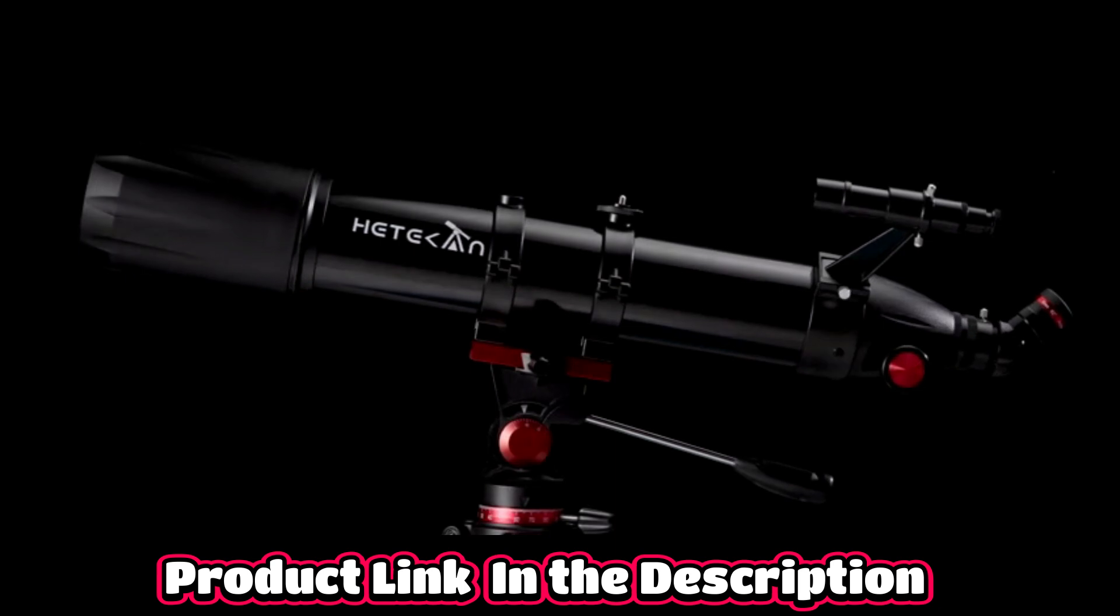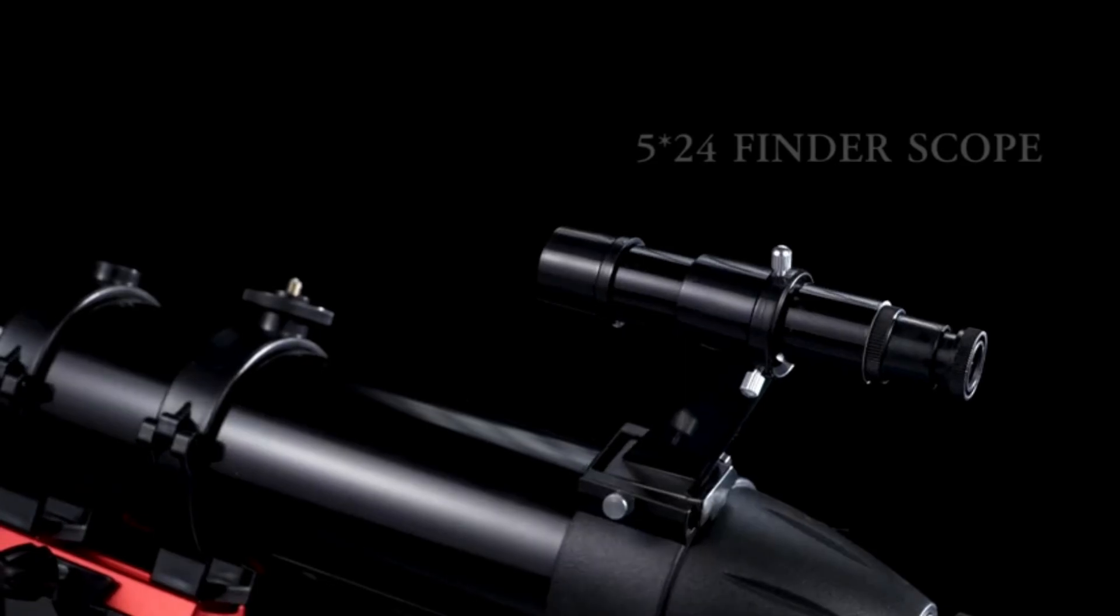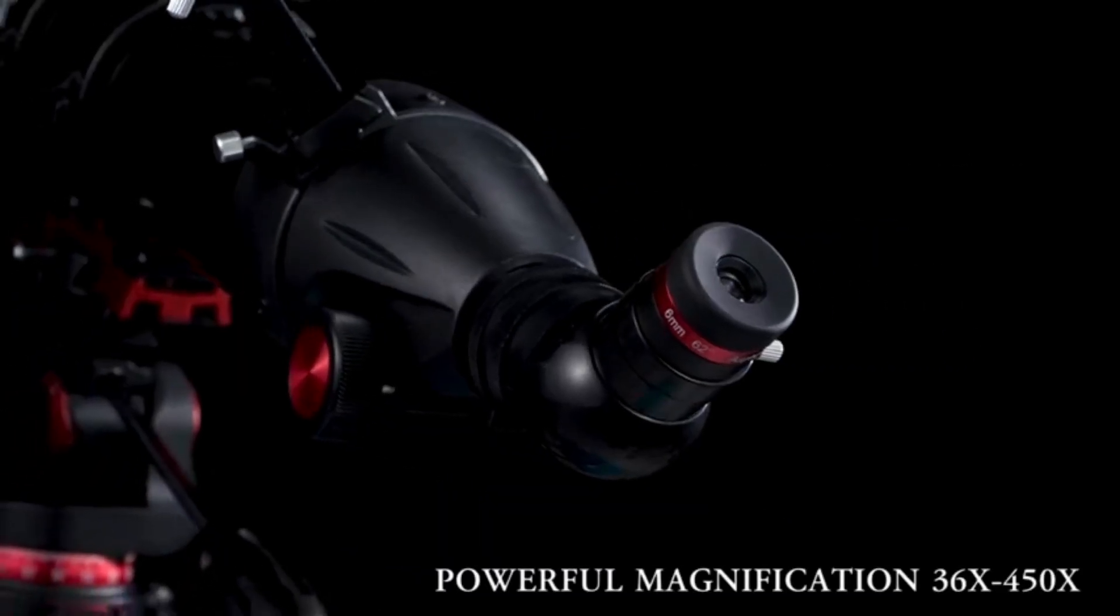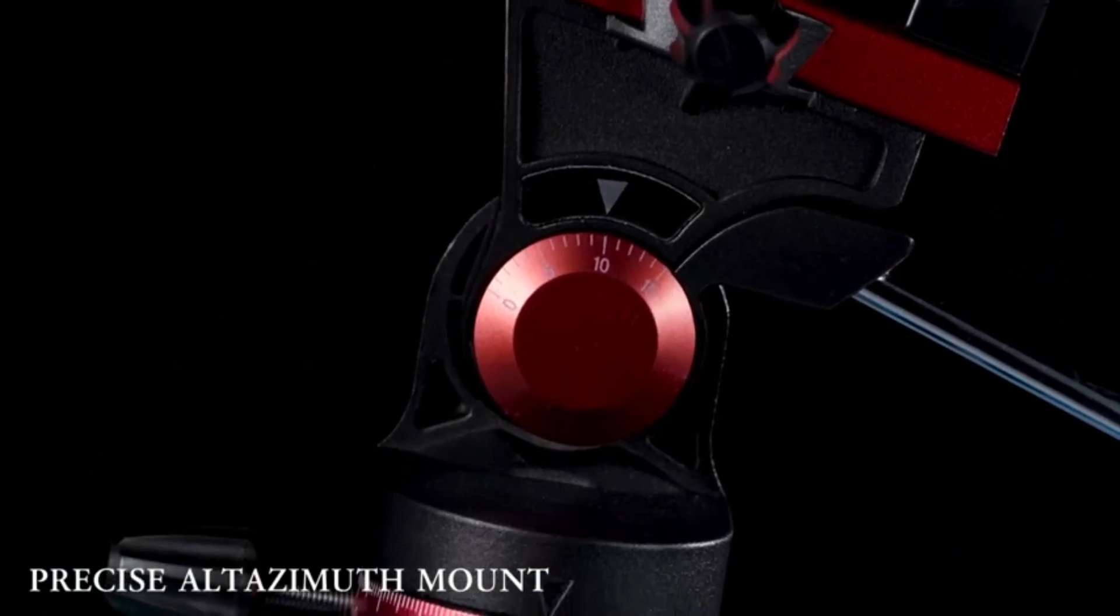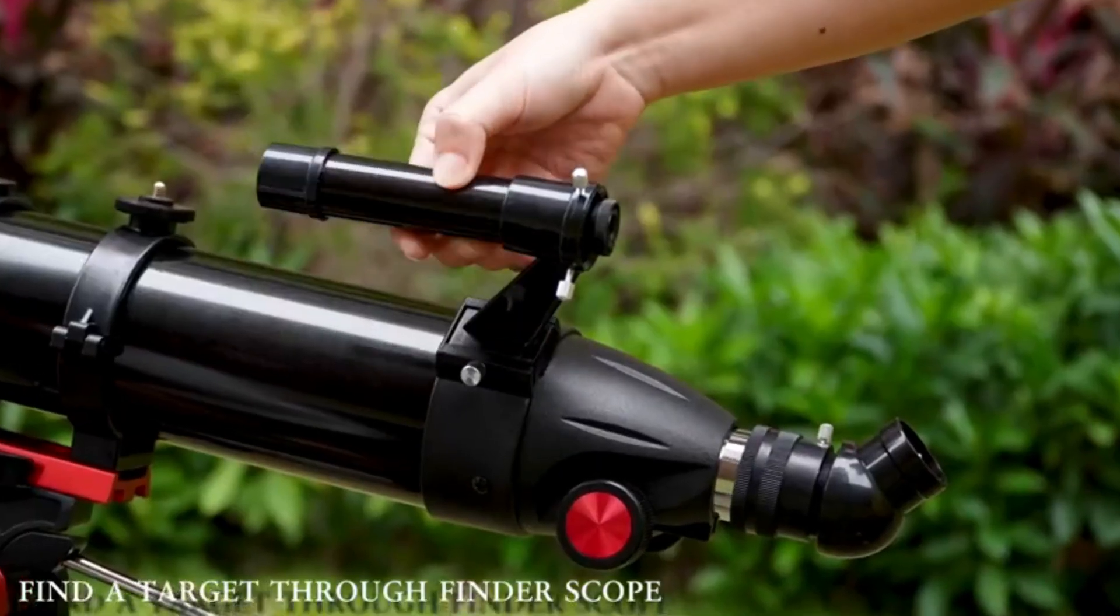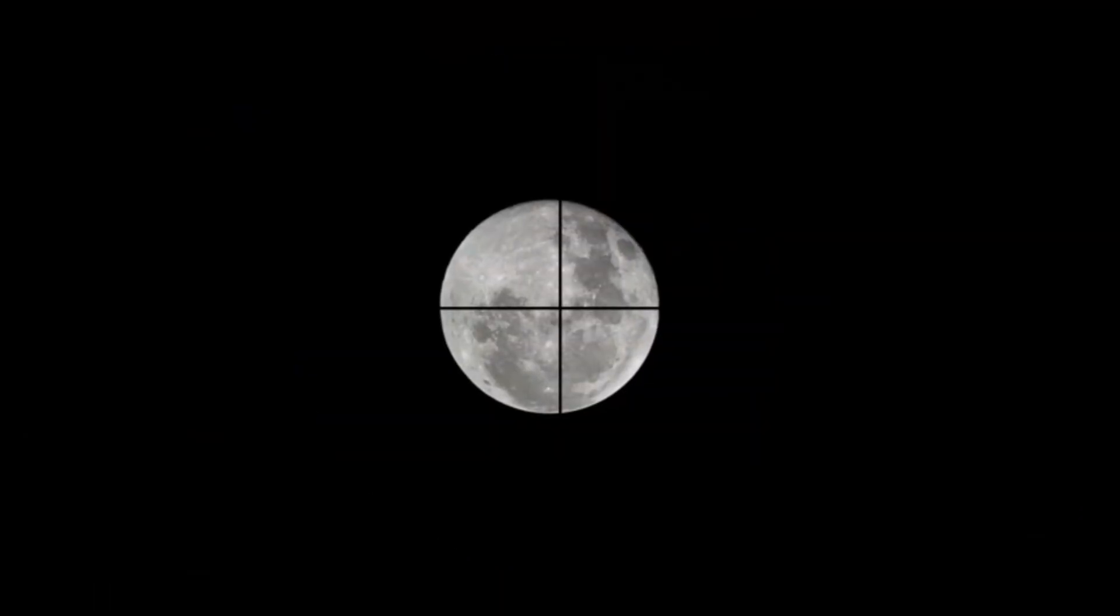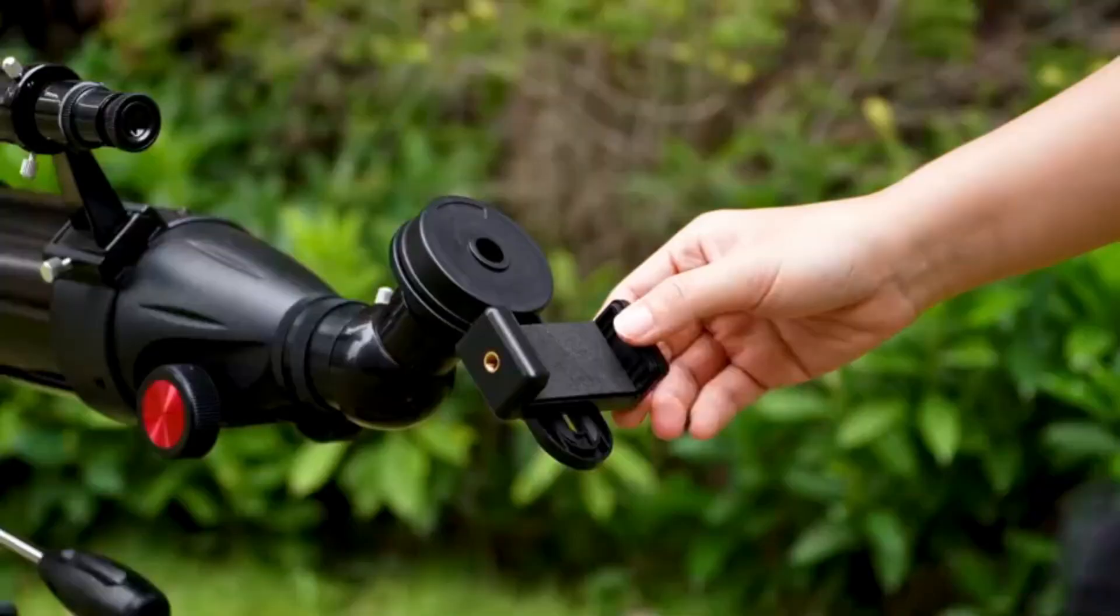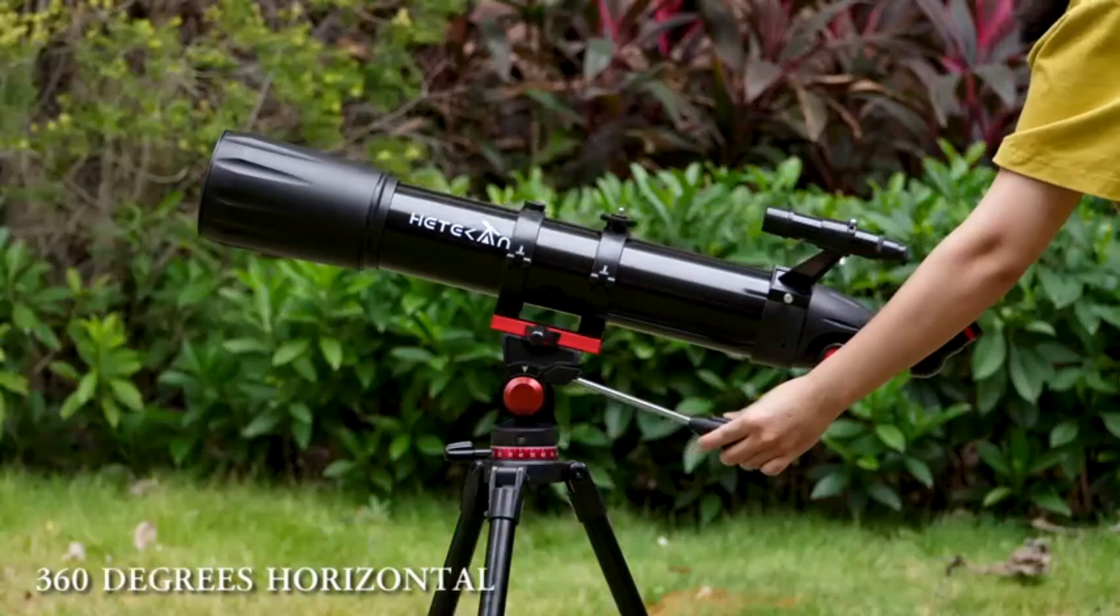Brand Hedekin Optical Tube Length 900mm. Eyepiece Lens Description Kelner Objective Lens Diameter 90mm. Telescope Mount Description Altazimuth Mount. Product Dimensions 31.89 Inch D x 5.91 W x 10.24H. Focus Type Manual Focus. Finder Scope Straight Through. Compatible Devices Camera. Lens Coating Description Fully Coated.